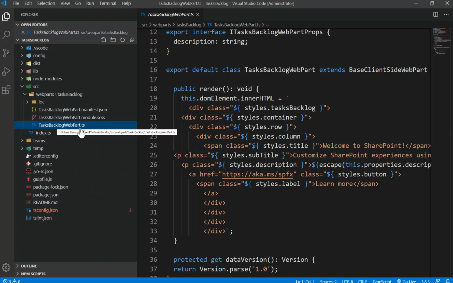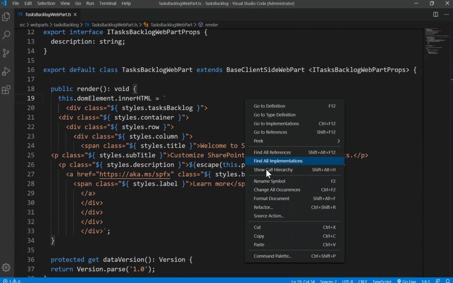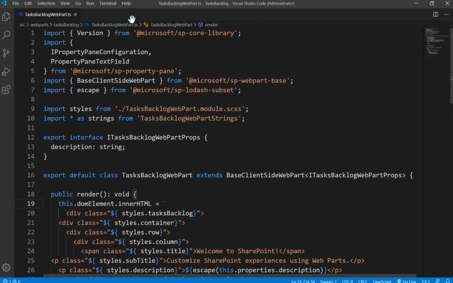I'm going to click on tasks backlog web part.ts. ts is a TypeScript file. እዚህ ጋር right click አድርጌ ፎርማት ላድርገው. ከላይ of course ECMAScript 6 ነው, ይሄ TypeScript feature አይደለም. ከላይ import የሚል እናያለን. Import ማለት ሌላ ሶስተኛ ላይብረሪዎች ካሉ that is how you pull into this.